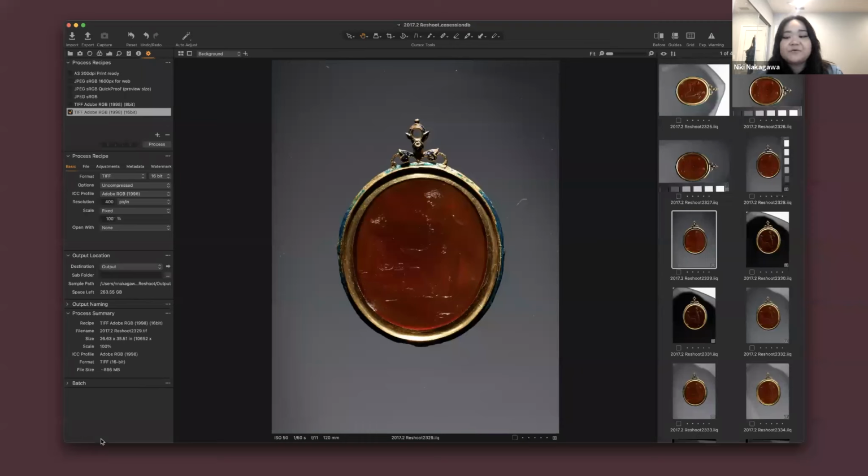So when the gem first arrives on set, I perform a very short discovery phase, which is a 5-minute inspection of the gem and how it reacts to different light sources. So here you can see the gem was placed on set with the light source skimming the object with no diffusion added. This helps me find the sweet spot for where the light needs to come from to best reveal that engraving. And it's especially important for me to make sure I identify areas that curators point out to me as important to the piece.